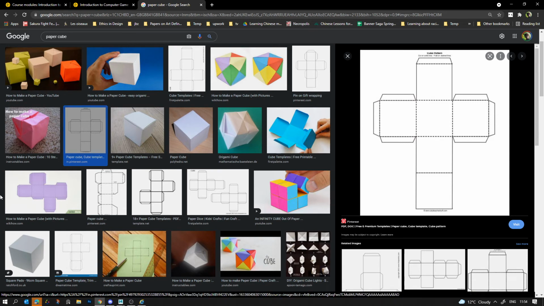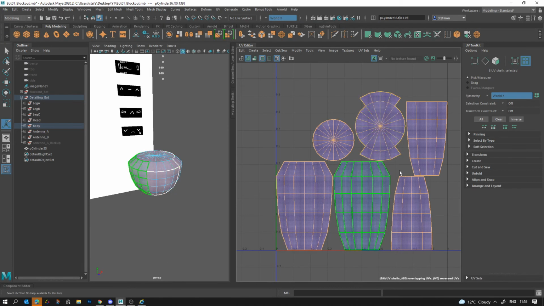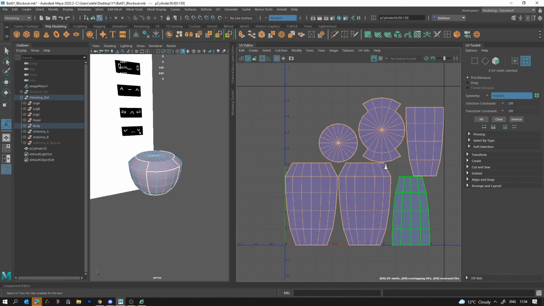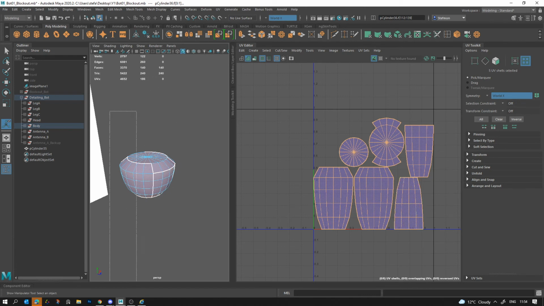So this is essentially what the 3D programs are going to be doing. They're going to be putting information on this flat piece of the model, which is then transferred to the actual 3D model. So in a game, the player never sees this 2D stuff. This is just information in the computer, right? The player never sees that. But that's what's saved and then thrown onto this 3D version.